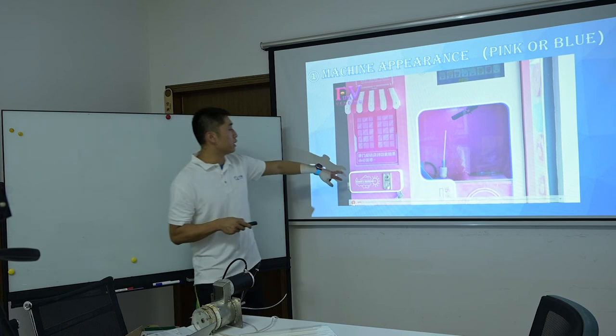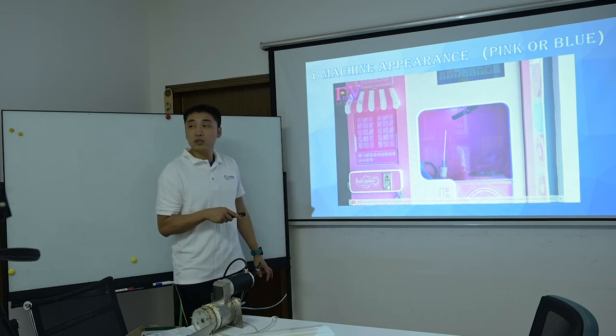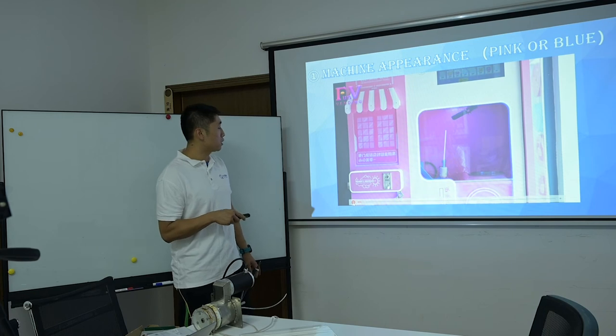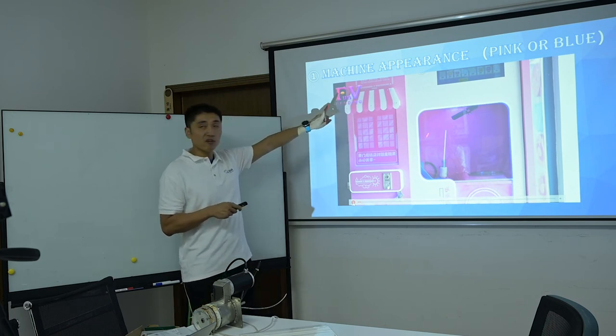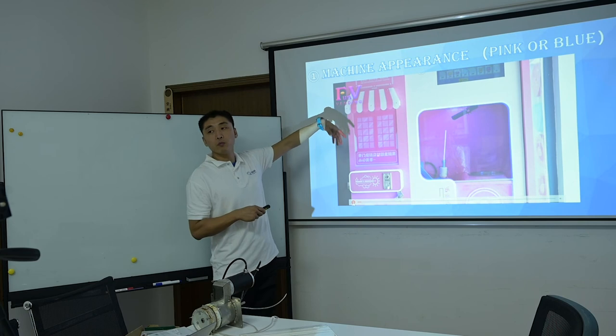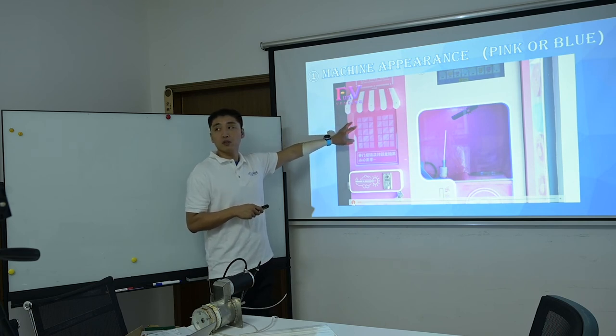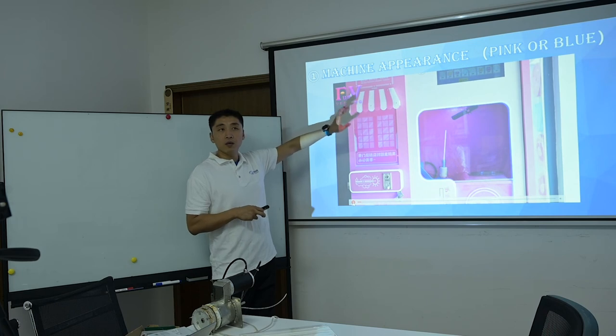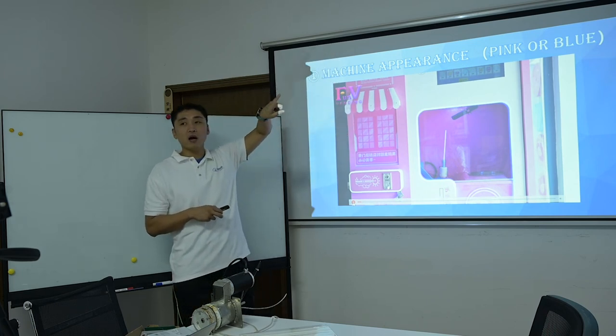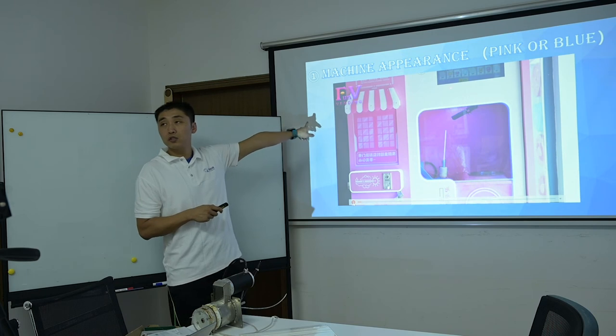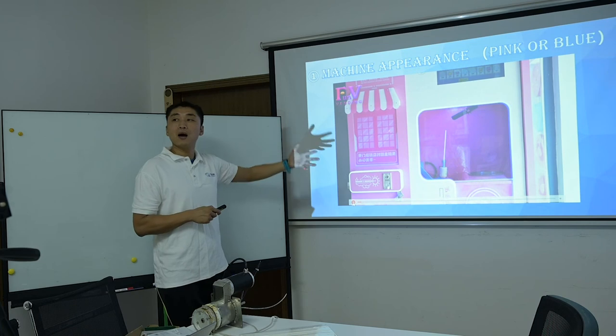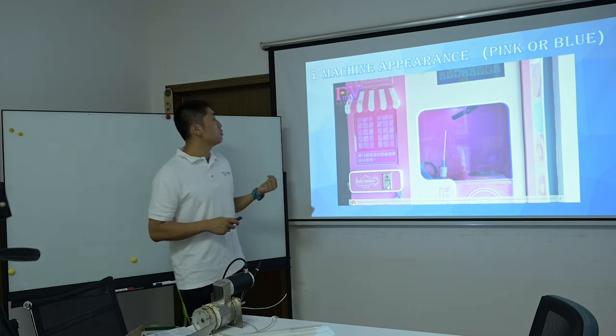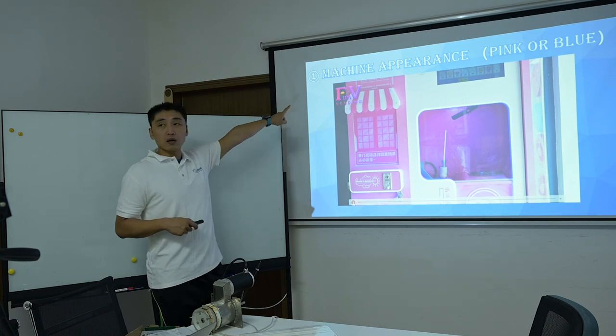You can see that in here, this part, also we are using the LED for the light. So you can see all about this machine, we are using the LED. Why? Because we want to show up this machine when the customer and when the player comes, maybe in the far way, we can see that, oh, this is a candy cotton machine, we love it, and we want to try it, or we want to buy the candy cotton.